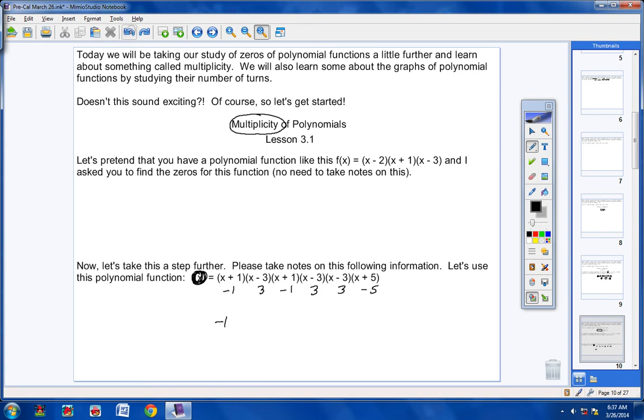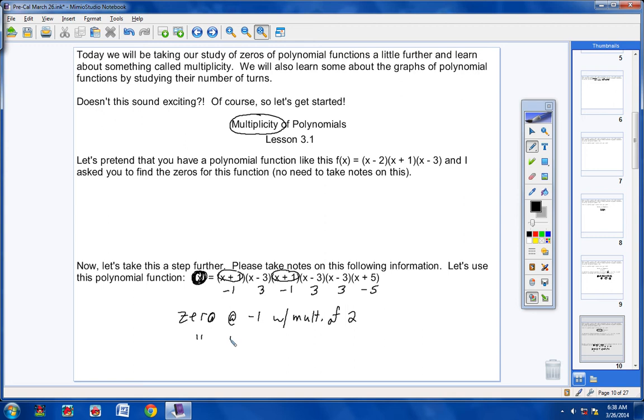But multiplicity is so easy, but it's still important that you know this. When I ask you to list out the zeros and include the multiplicity, here's what you would write. See this -1? See how we had two groups that gave us out a -1? Do you see that? Well, you would write 0 at -1 with multiplicity of what? How many groups were there that gave you out a -1? 2. That's it. And you can use ditto marks if you want, like this.